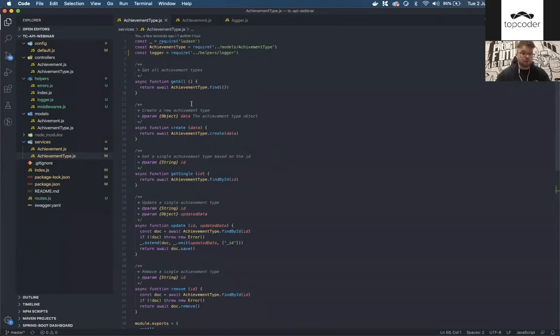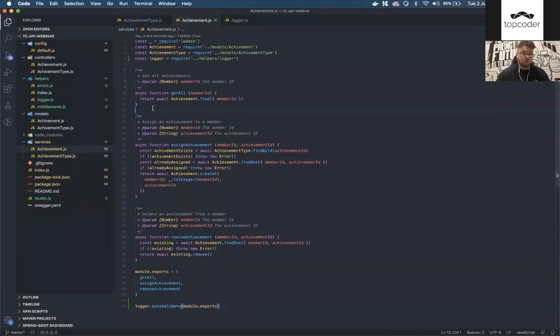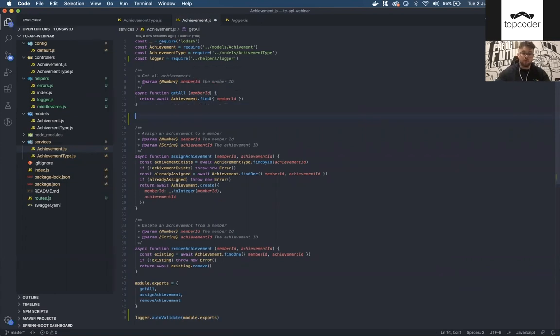To give you an example of how this works, I will go into this method that takes a parameter, and I will define a schema for that method.